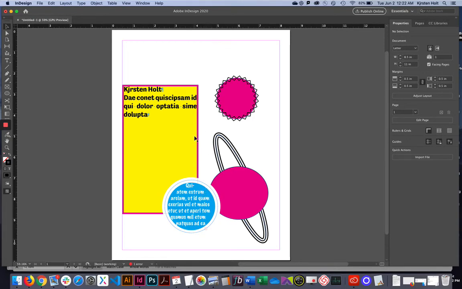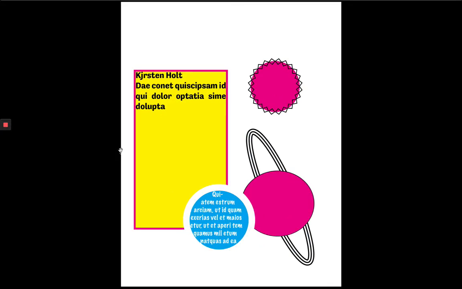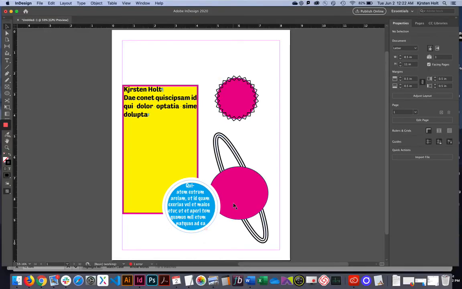If you want to see this without any of the guides or anything sort of mucking it up, at least on Mac, you can do Shift-W and you can see it without any stuff. This is how it would print out. So there's no longer that little line around here, and I'm no longer seeing the sort of text helpers I had. Shift-W again will get me back out to seeing it in the InDesign view.